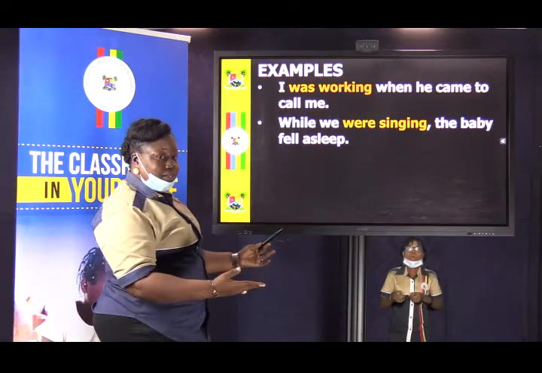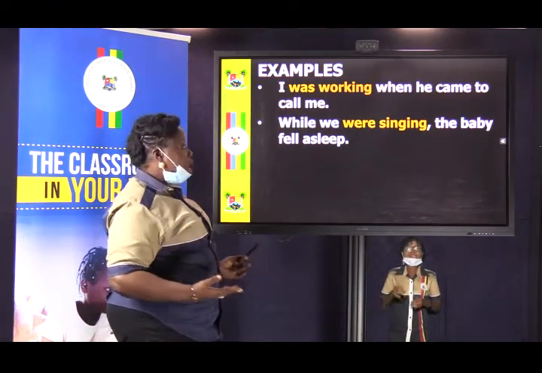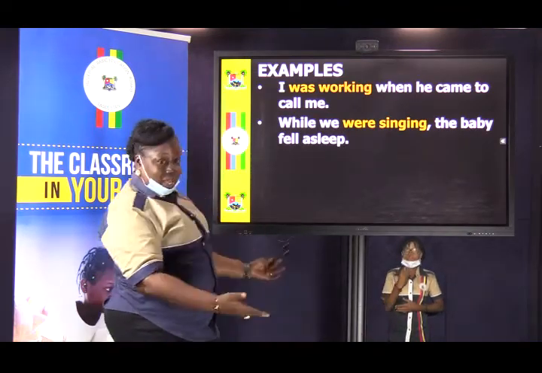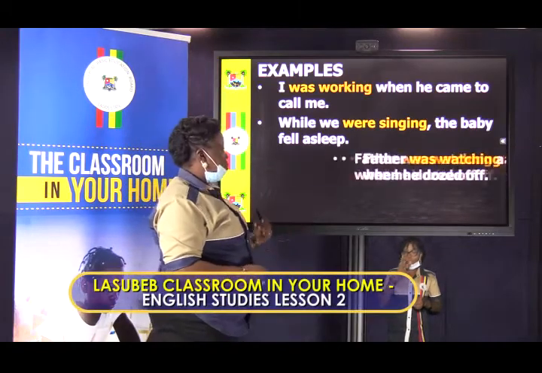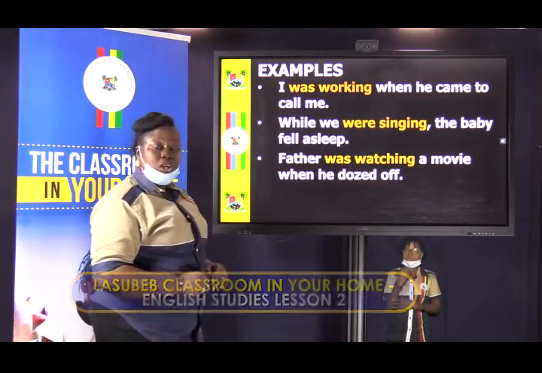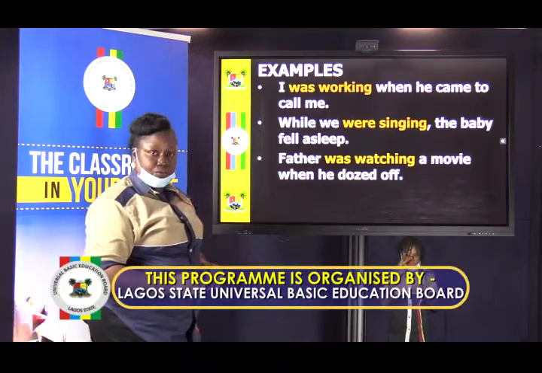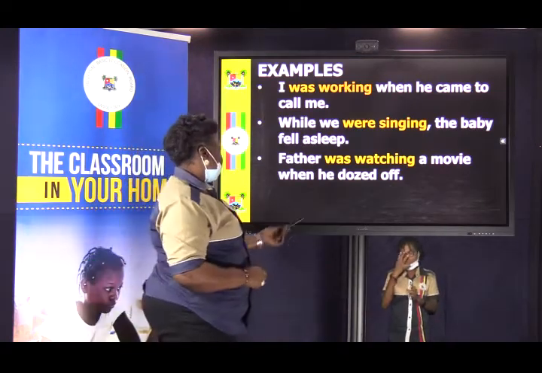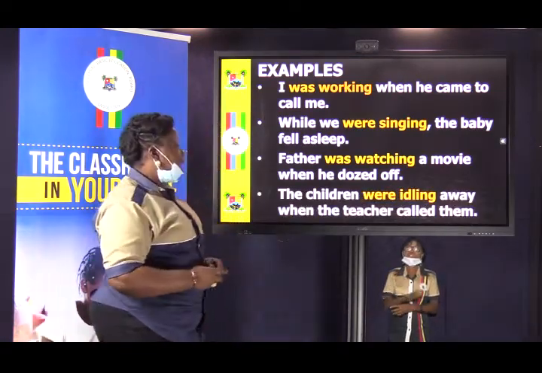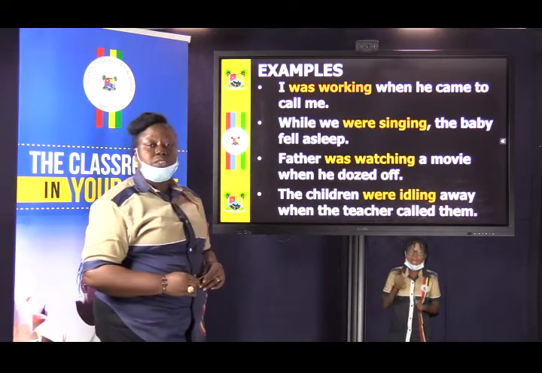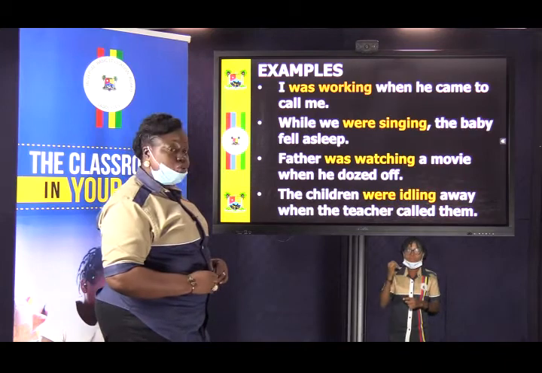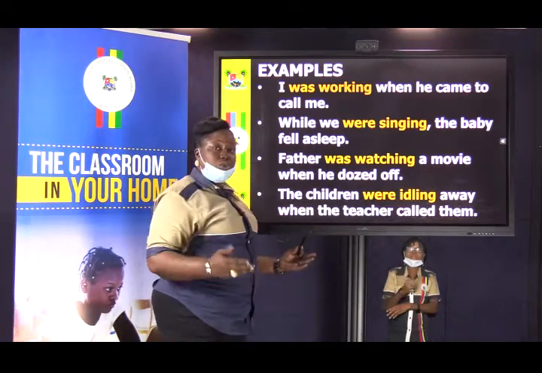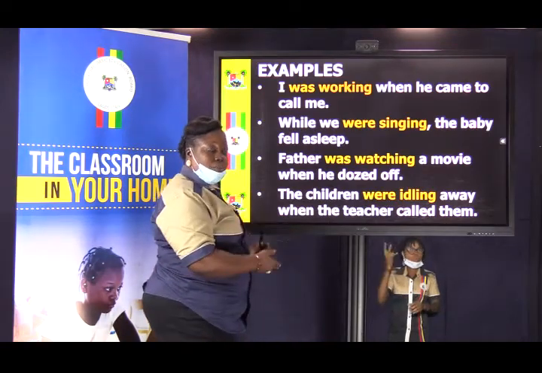While we were singing, that is an action that was going on. While we were singing, the baby fell asleep. Father was watching a movie when he dozed off. The children were idling away when the teacher called them. An action was going on when another one happened in the past.